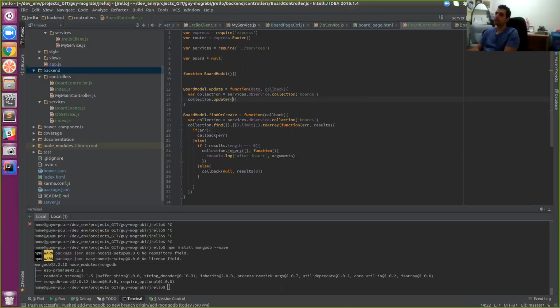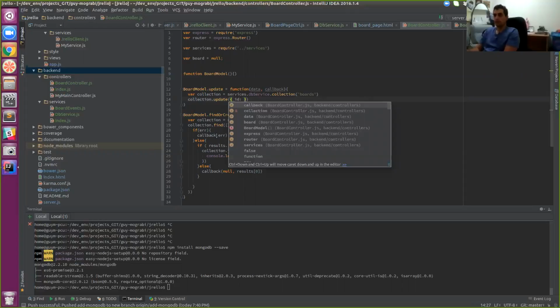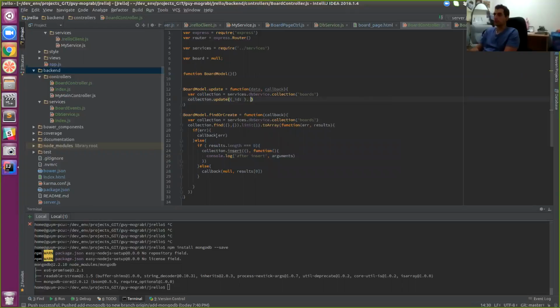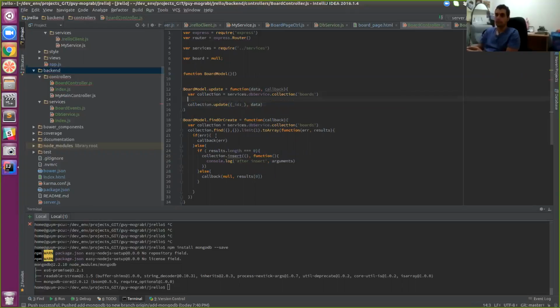So the update to Mongo has to find the document to update, and then it has to update it. And the ID has to be object ID. So there's a little plumbing here to do.